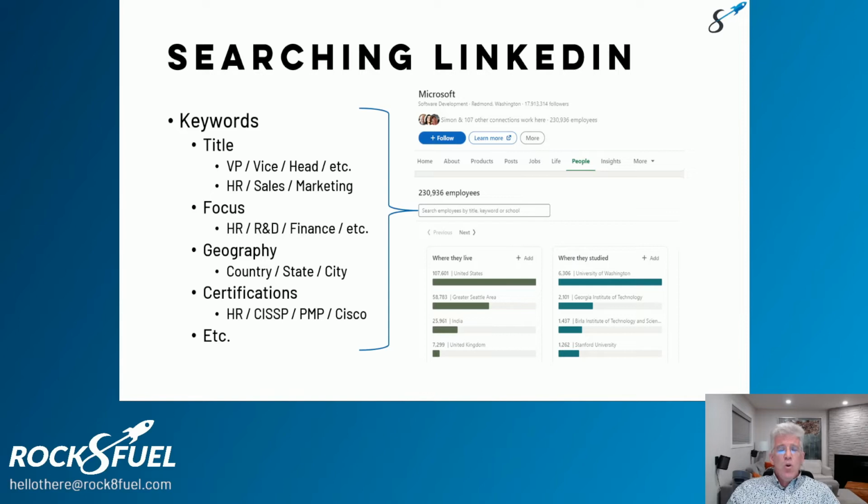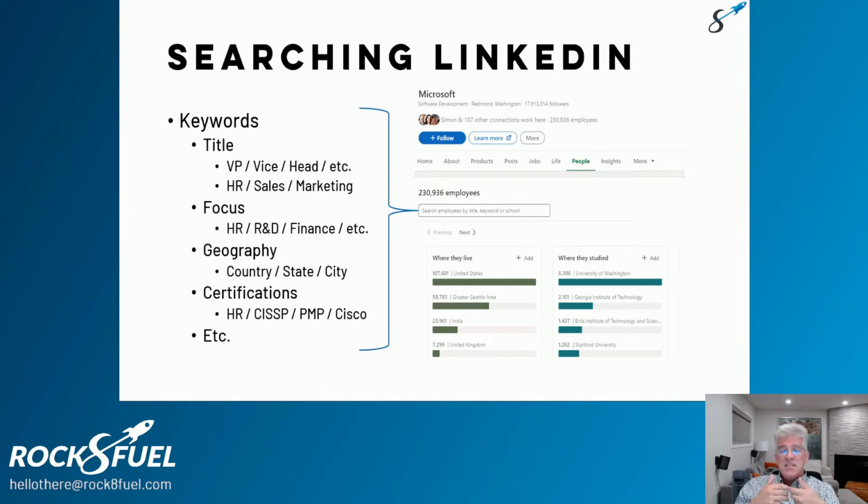And once you're on LinkedIn and you have enough comfort with your contact base, you can find people. So I decided that I would use the Microsoft example if I want to find someone at Microsoft. When you search for the company and you find that magical little People information, there's a search box. And as you can see, these are all key titles or keywords or whatever you want to call them that you can put in there to find the right individuals you want to talk to.